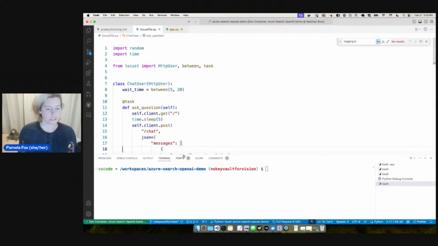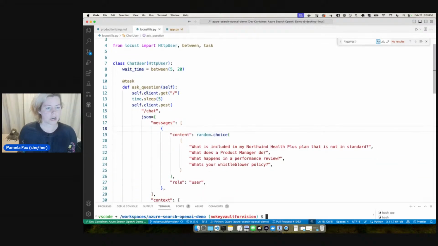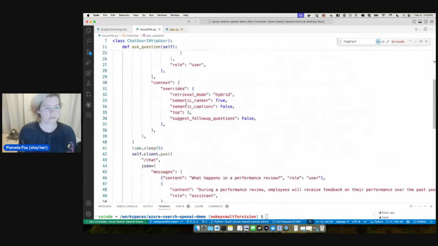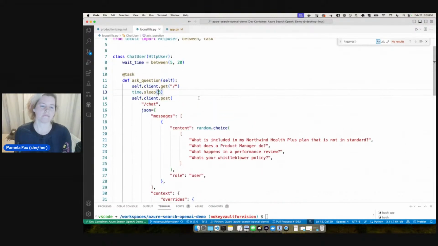So I'll show you, this is my Locust file that I've written for this application. You can see I just have a single task because it's a fairly straightforward app where people are just going to ask questions. First a user visits the homepage.